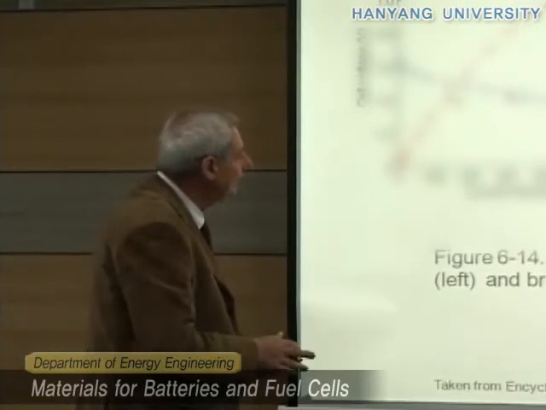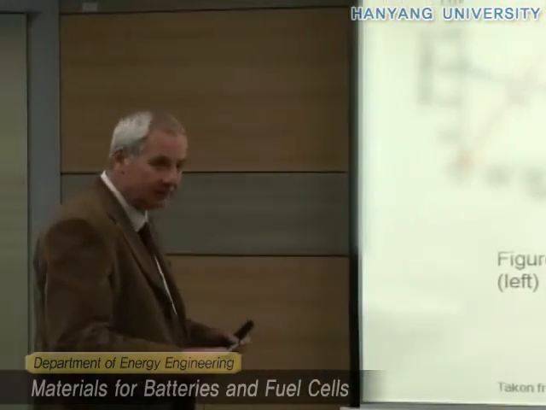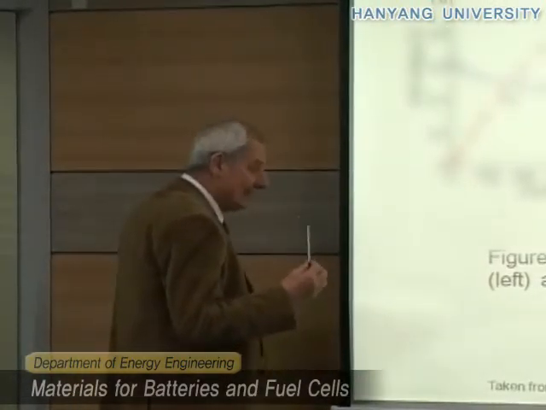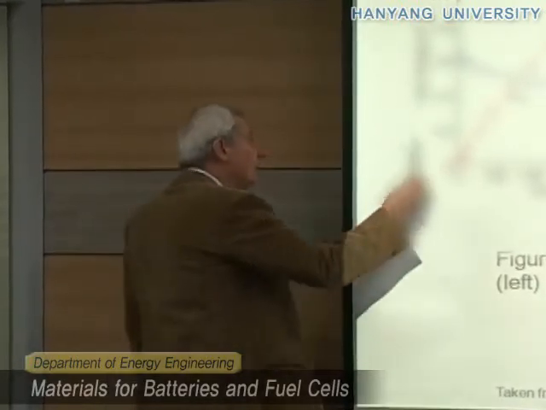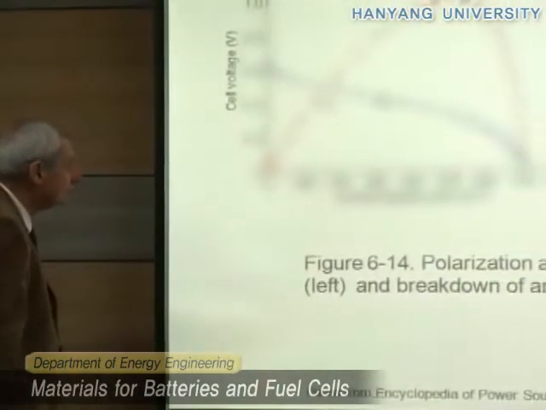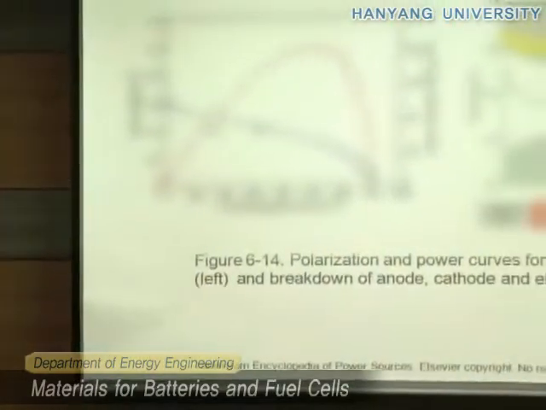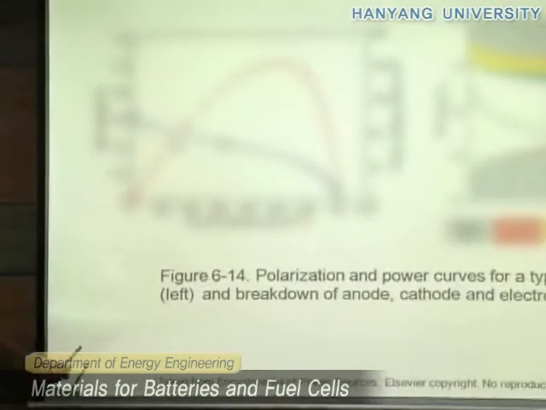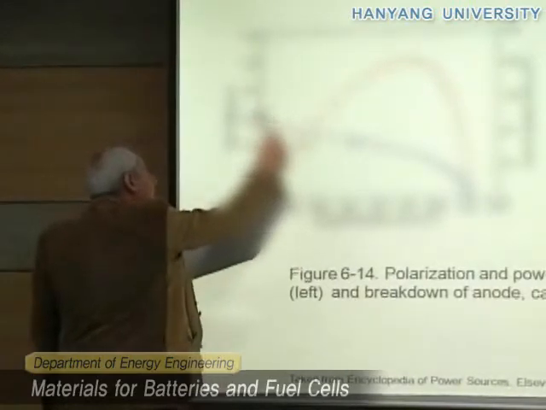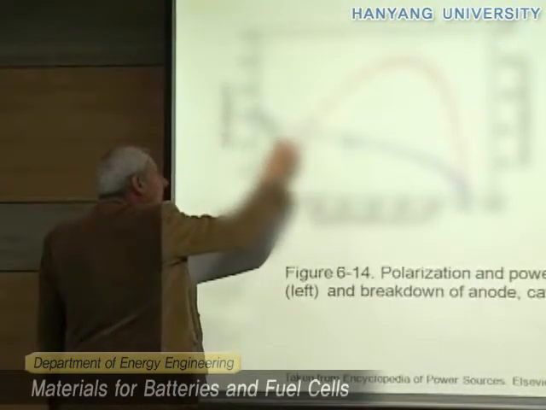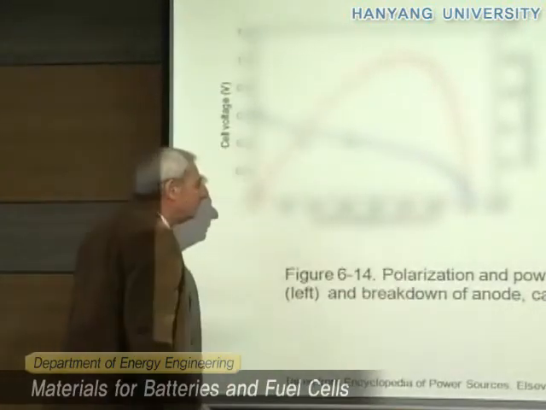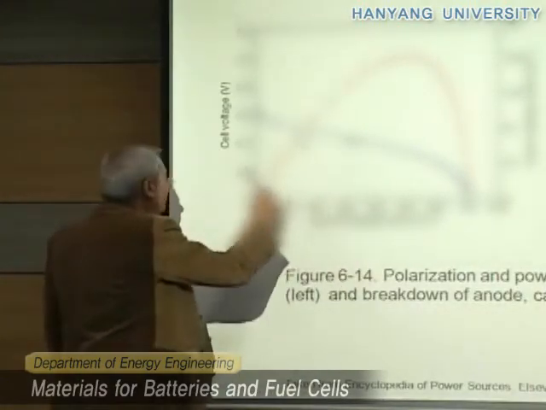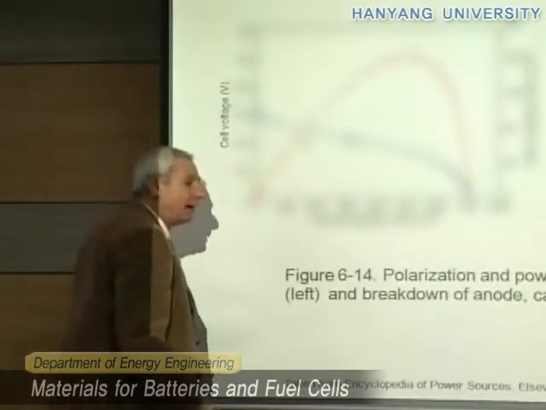Now, this is a typical characterization curve of a fuel cell. Remember, the characterization curve is the behavior of voltage versus current density. And as in all the situations seen before, we will see that when we pass current, the potential goes down due to some overvoltage, and then goes practically to zero. And if we multiply the current by the voltage, we have this curve, which is power.